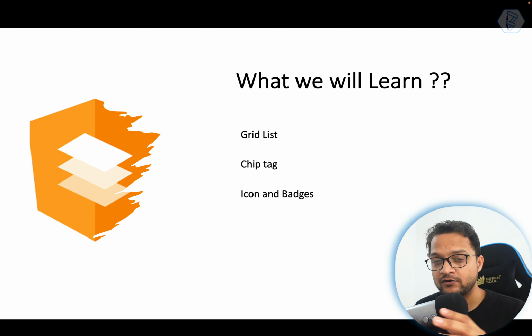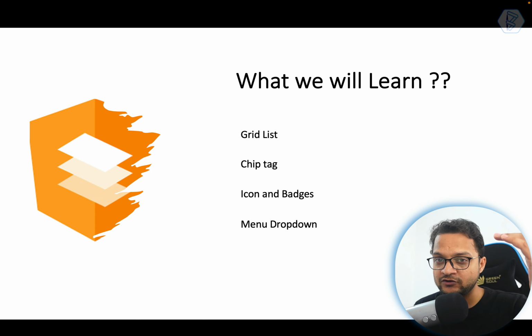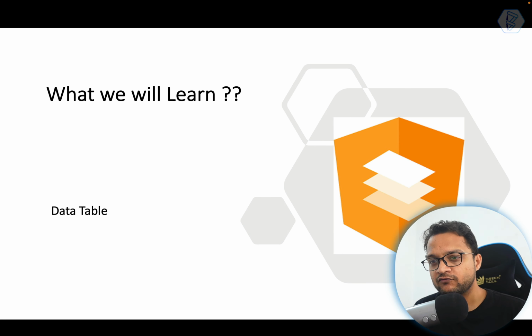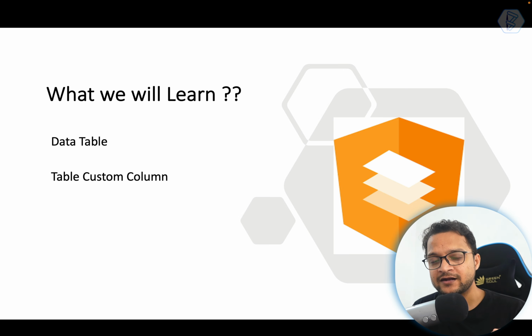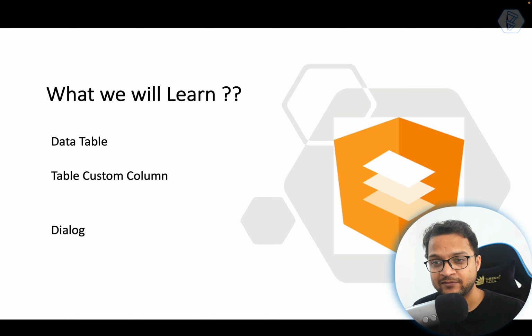And now we will move to the notification thing which we have seen, and for that we need the icon and the badges. Finally, we need the drop down menu when we click on that bell icon for the notifications. And after that, we are going to understand how we can use the really amazing and most useful component, which is the data table. In that data table, we want to customize various columns and the data, and add a custom column which we have seen in the demo.